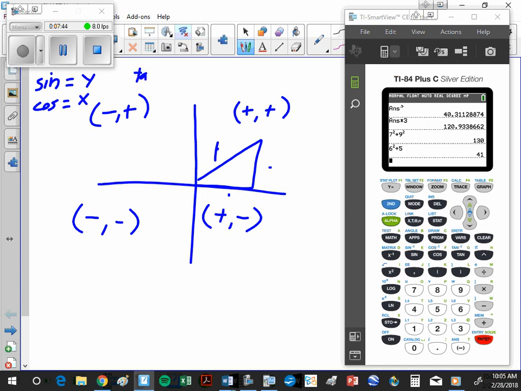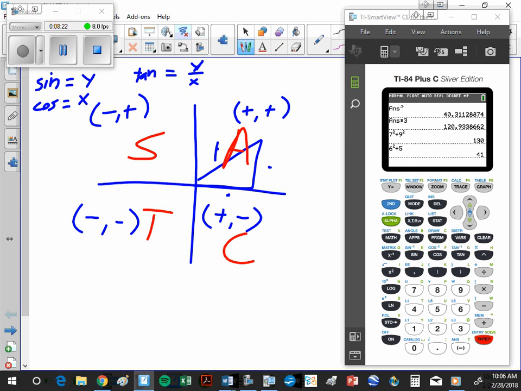And then tangent is simply Y over X, because it's the Y value divided by the X value. Okay, so we come up with this mnemonic. All students take calculus, which isn't true, but that's how the calculus students say it. Everybody else says all suckers take calculus, which also isn't true. I knew a lot of suckers that weren't in calculus. So we can actually use that all students take calculus and not have to worry about the positives and negatives.